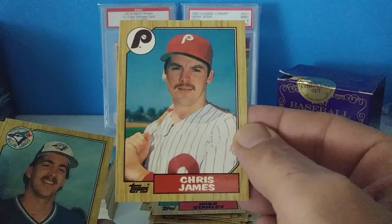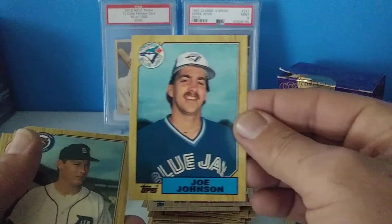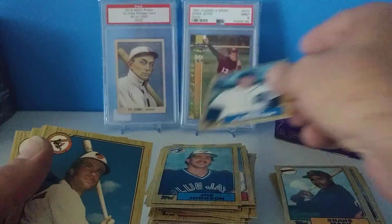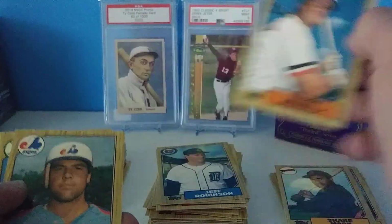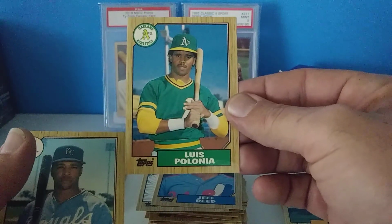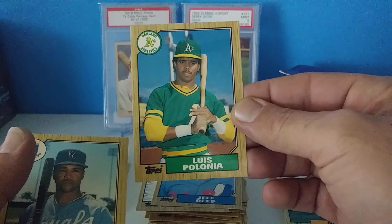Chris James, that one's off. Joe Johnson, that's off. Jeff Robinson is off. Terry Kennedy is off. Jeff Reed. Louis Polonia rookie. See, top to bottom looks pretty good, but left to right is off.